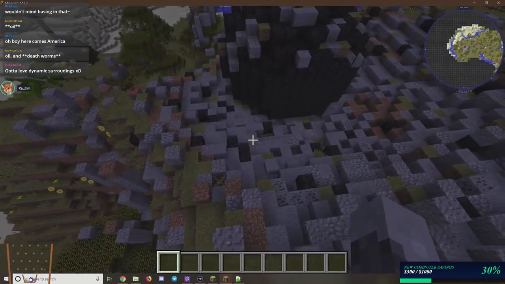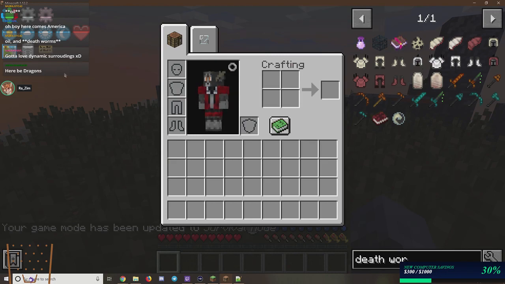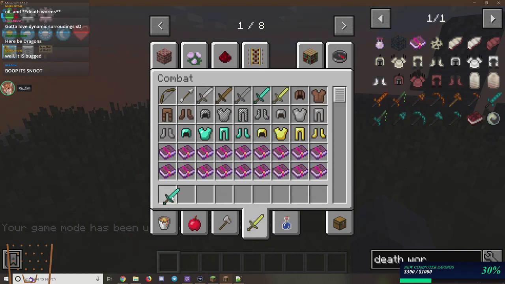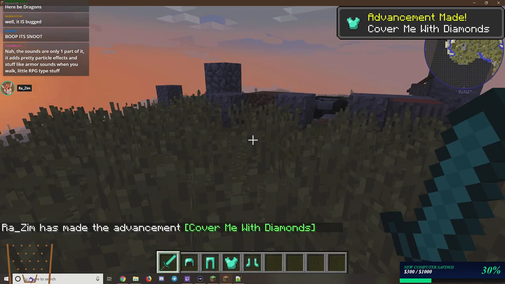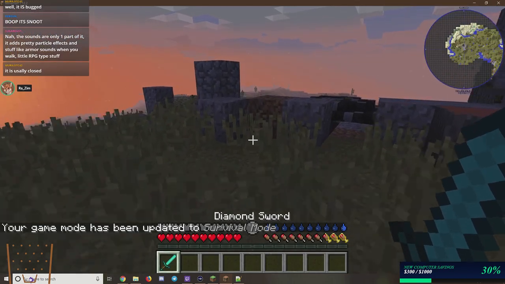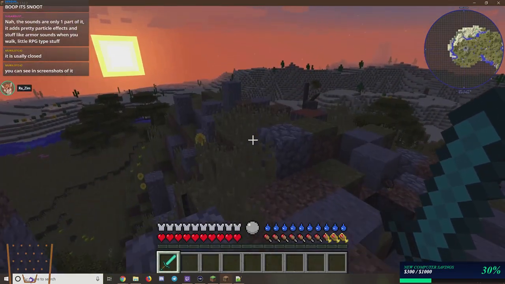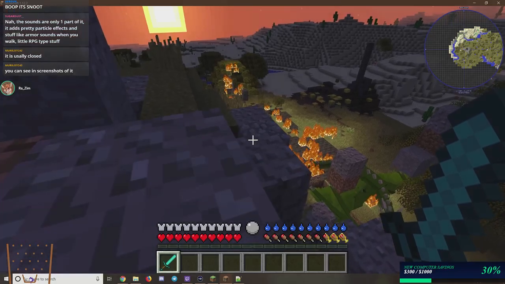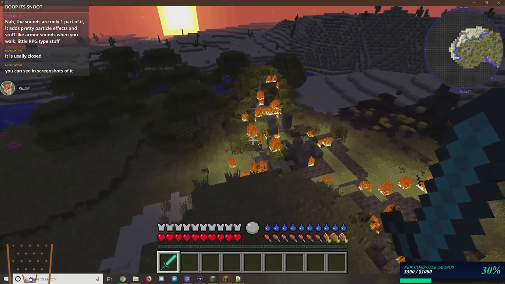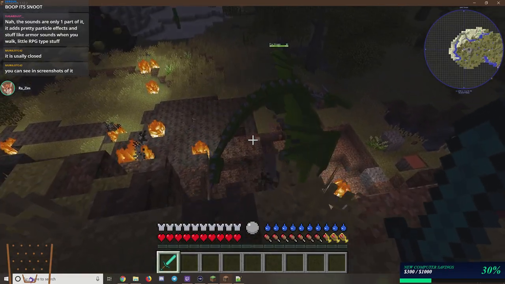Now, let's see how far away it aggroes. Actually, before I go doing that, let's equip myself, yeah? So I don't die immediately. Did he just randomly set the ground on fire for no reason? Yeah, it randomly decided to set the ground on fire for no reason. Well, I mean, I'm pretty far away from it right now.